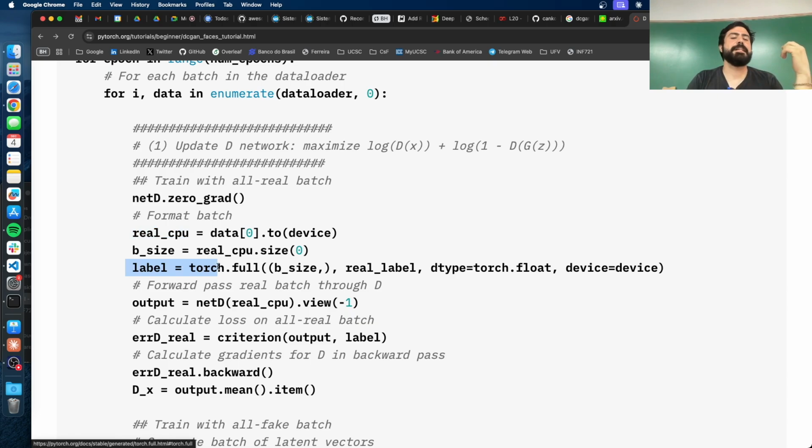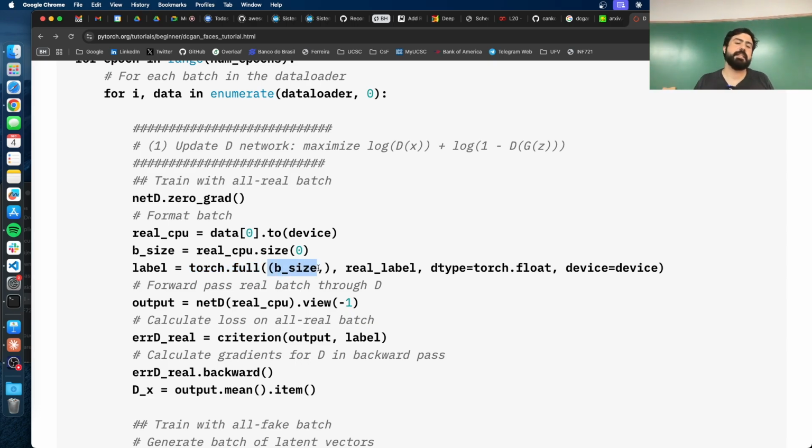And then I'm going to generate some labels. Those are true labels. So I'm going to call this ones. So for each image, let's say I have 32 images. For each image, I make a 1 label. So I'm going to have 32 ones here. Because they are all real images. I know they come from the data set. So I'm creating this torch.full function. It's going to make me a vector of this size. This is a batch size.